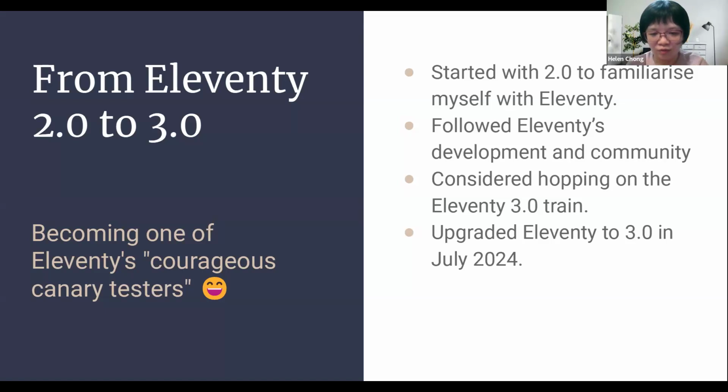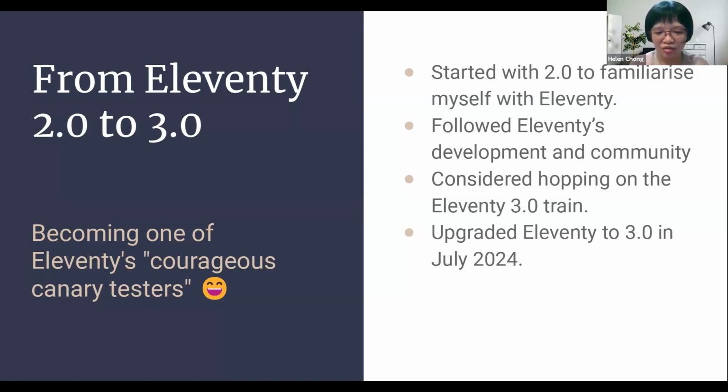As I followed Eleventy's development and community and learned about other Eleventy users upgrading to version 3.0, I began to consider hopping on the Eleventy 3.0 train. As I learned to use Eleventy more and became more satisfied with my decision to build my website with it, I felt more confident in my ability to try out an alpha release of Eleventy.